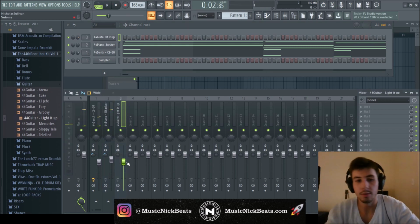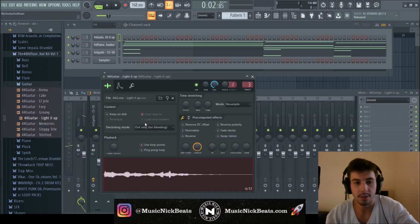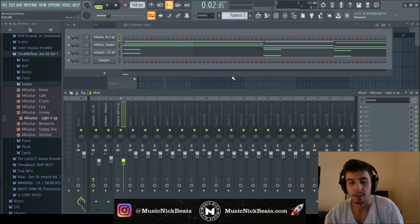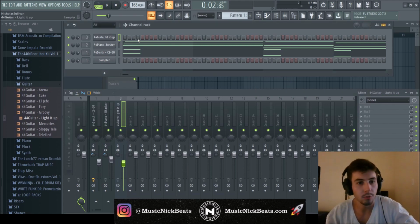Honestly, I fuck with this one shot kit a lot. These sounds, especially, all just go so well together. They all got this dark, vintage, detuned, fucked up style to it. All this really works well together.